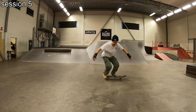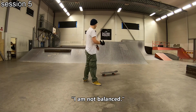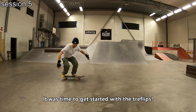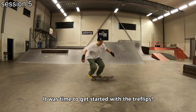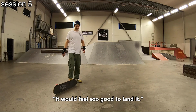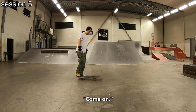Getting my back foot on the tail, but I'm not balanced. It was time to get started with the treflips. It would feel so good to land it. I've been working on it for several years. Come on.